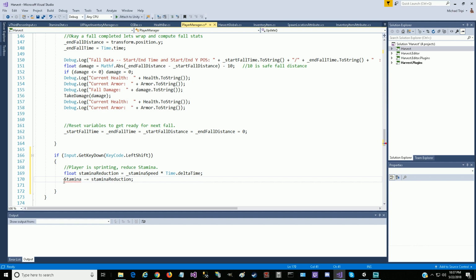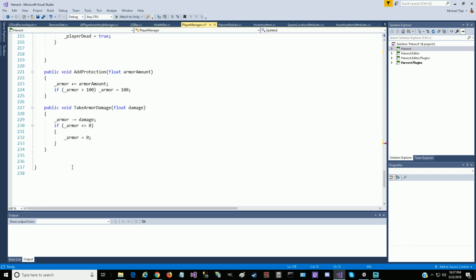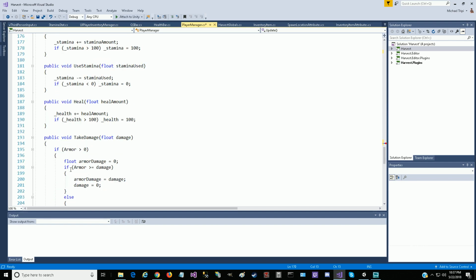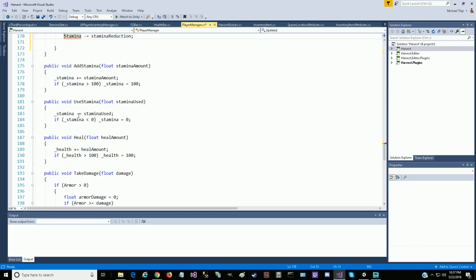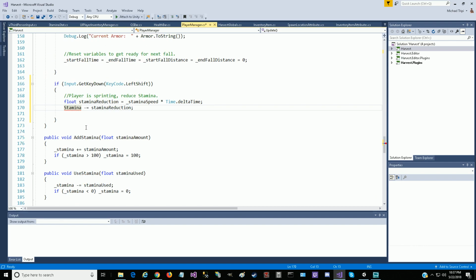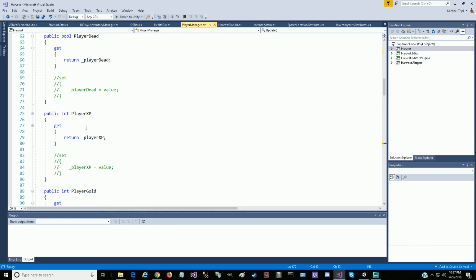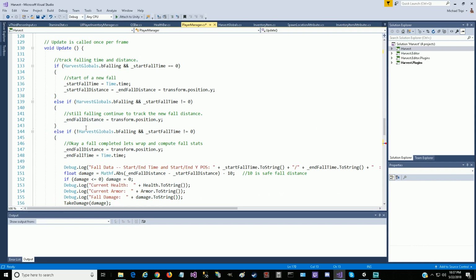Now, what is the problem here? What's it kicking up? Cannot be assigned. Okay. So yeah, what's our function? We wrote a function specifically for stamina. Add protection, take damage, heal. Okay, use stamina, and then add stamina. So yeah, we've got those functions there. Oops. Let's go back here.